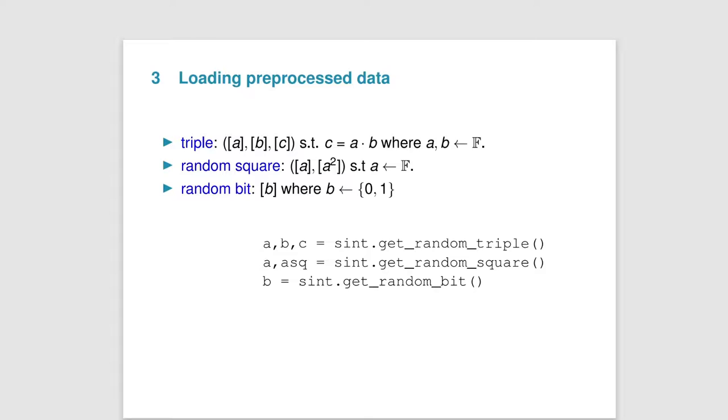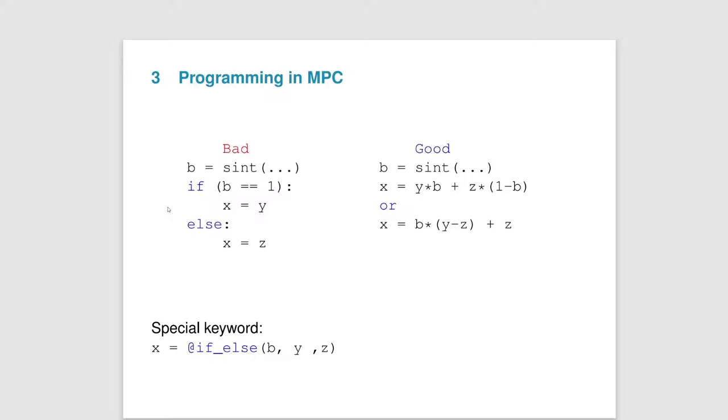Here is the first non-intuitive example of programming in MPC. Say you want to branch on B to assign either Y or Z to X. In traditional Python, you'd write the if statement as presented here. However, here what happens is that the compiler will assign a sint register to B, and at execution time, SCALE will fill it with whatever value you put inside the parentheses. Then in the next step, the compiler will execute the Python if on B and compare the register, and not its value, to the Python integer 1. Therefore, this piece of code does not make a lot of sense, because you're comparing a register to a Python integer.